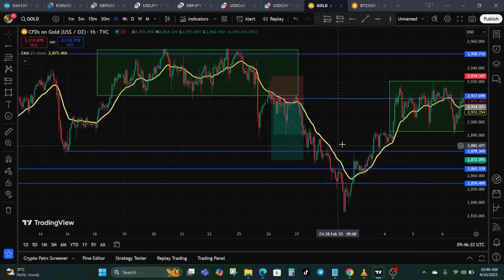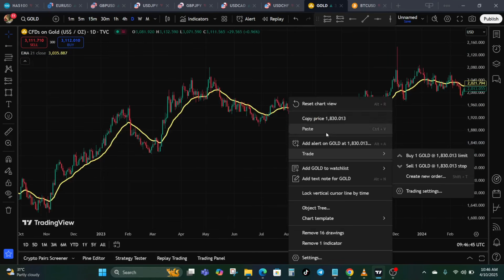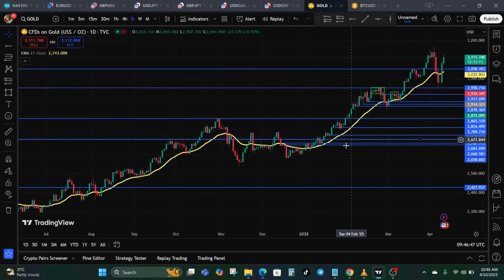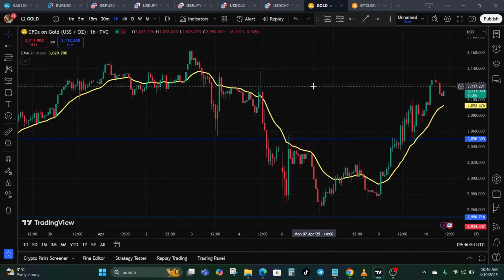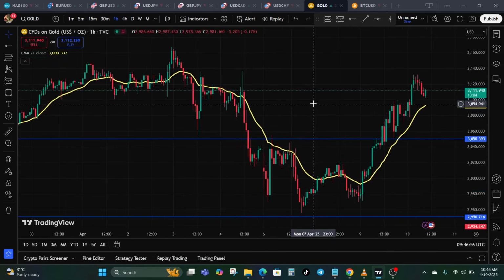Another tip, use higher time frames to filter trend. For example, if you are trading on the 15-minute chart, you can check the 1-hour chart or 4-hour chart to see if the EMA trend matches. If you're trading on the 1-hour chart, you can go to the daily time frame like I did and ensure that the EMA is also matching in the direction of the trend. You want to trade in the direction of the higher time frame, so you ensure that your lower time frame and higher time frame trends align. Make sure that there is an alignment. It is very important. There has to be an alignment.